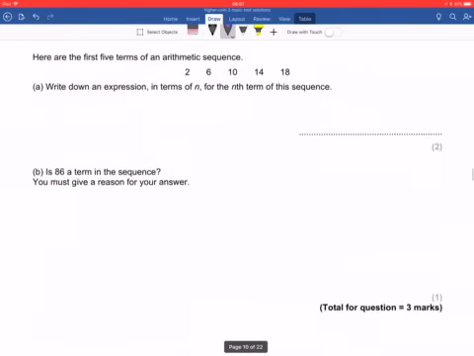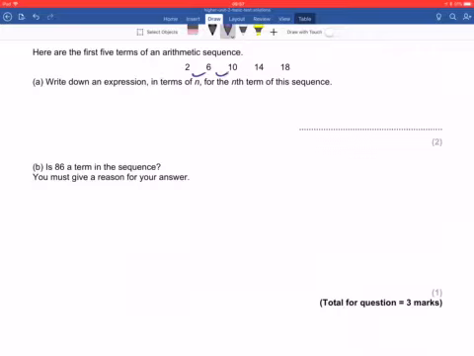Again, another one. What's it going up with? It's going up in 4s, so it's the 4 times table. But it's not 4, it's 2. It's not 8, it's 6. It's minus 2. 4 times table minus 2. Or another way round is saying, well, what would come here? Okay, what's 4 less than 2? And it's minus 2. So again, that gives you 4n minus 2.